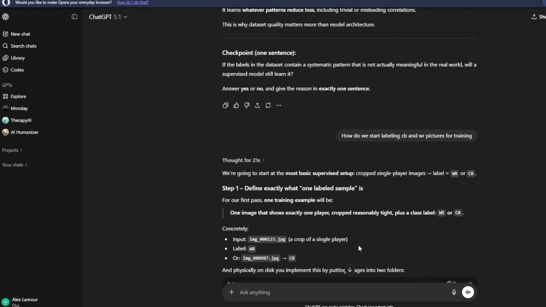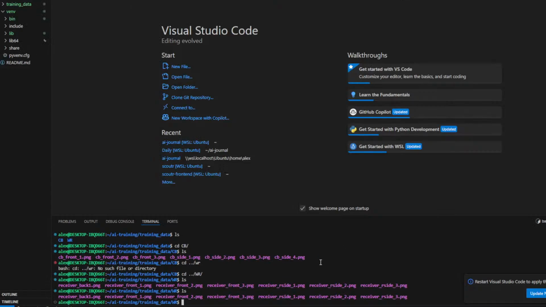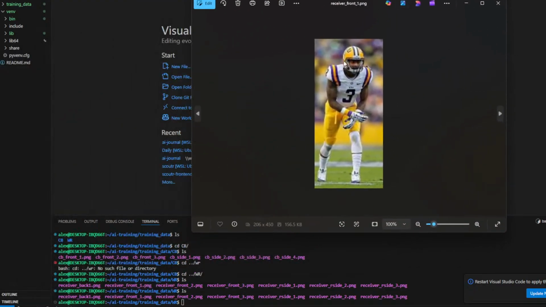All right. So let's start with a receiver. So we're gonna look at the receivers, and we are gonna start with receiver front one. All right. Nice and simple. Receiver front one gives us this, and within here, tensors will be made in order to construct a pattern out of what we're seeing here.